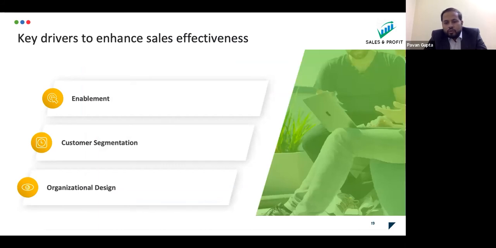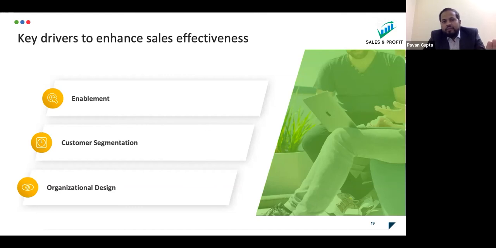Let's look at how you increase the effectiveness of the entire team as a leader. There are three prime factors. If you look at the first thing, the problems we called out, one was a skill, which is largely about enablement. Addressing the right market segment, which is about customer segmentation. And we spoke about a process, which is largely about organizational design. And what we just covered till now is basically the tool piece, which is the efficiency part of it.